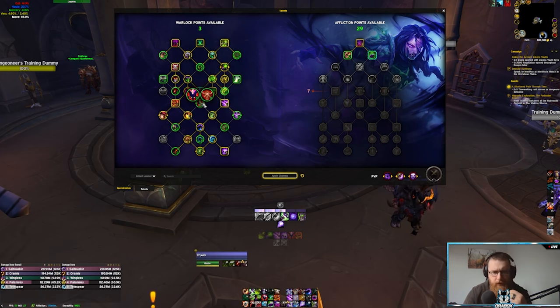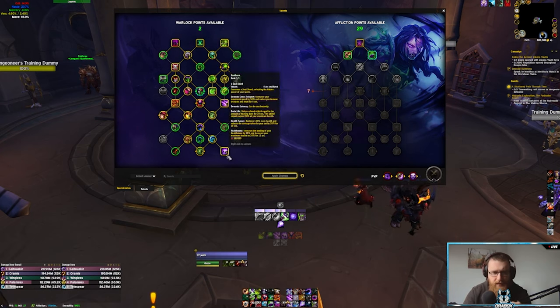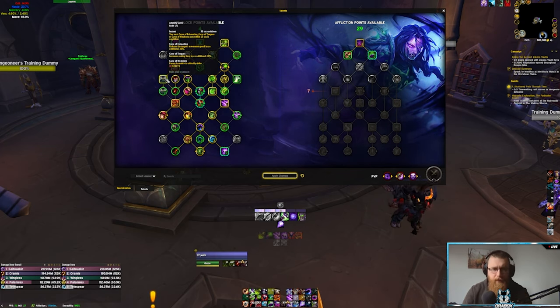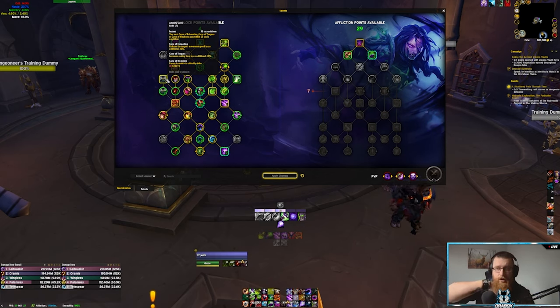Now, besides Soulburn, I generally end up sitting with another point in Strength of Will to make Unending Resolve even stronger, which drops us down to 2 points that we have to play with. You can, as I say, move these last 5 points around based on what you need. So Amplify Curse is a really, really strong spell, especially when you have key casters that need kicking a lot. Because remember, this turns your Curse of Tongues into like a 70% cast reduction. It makes it really easy for a single melee DPS to juggle certain kicks.